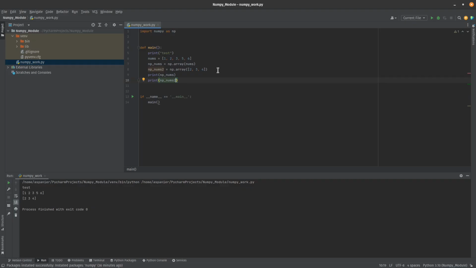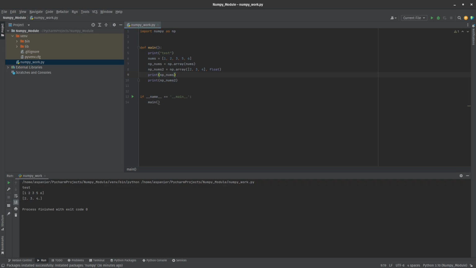Okay. So let's say that I want this one to be explicitly of a float. So I can go with a float there. And now when it prints, you're going to notice that there's a differentiation. Now it's 2 point, 3 point, and 4 point. So that's telling us I created an array, 2, 3, 4, out of floats. It converted the 2, 3, 4 that are integers into floats. And that's essentially what we're doing there.